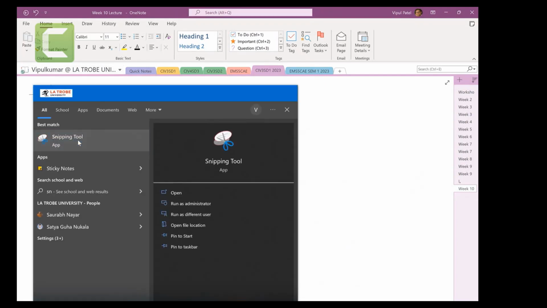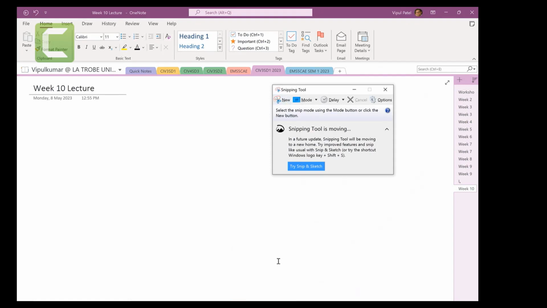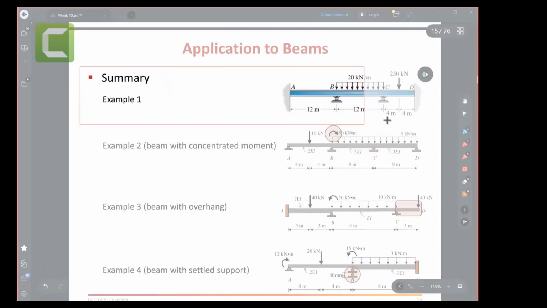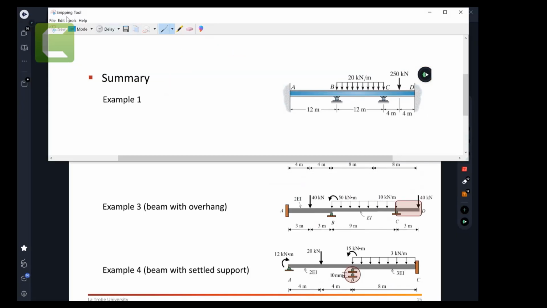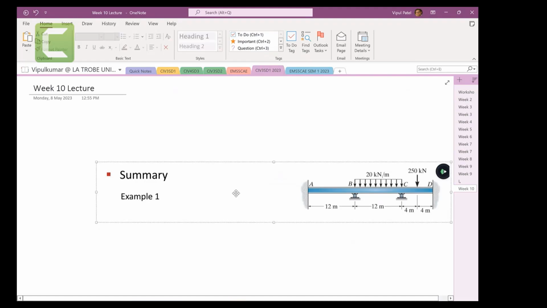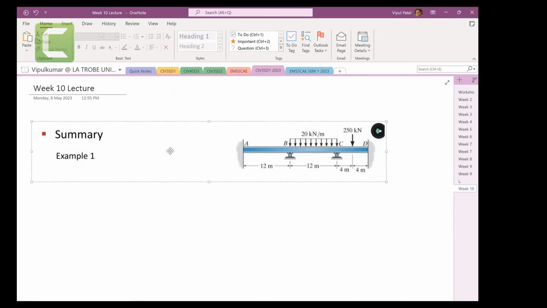So I think so far I have covered a few details. Let me go back and take these examples from here. All right, so let's take these examples now. Let's put it here. OK, so that is all good. Let me open up a few things here so we are on the same page.